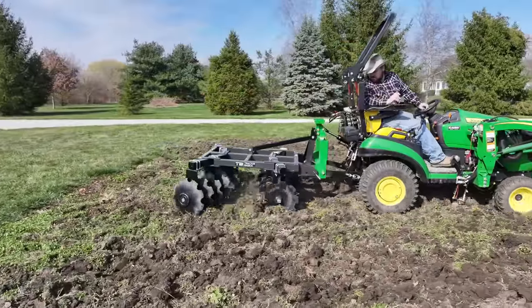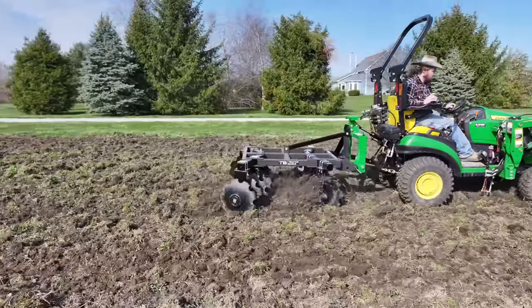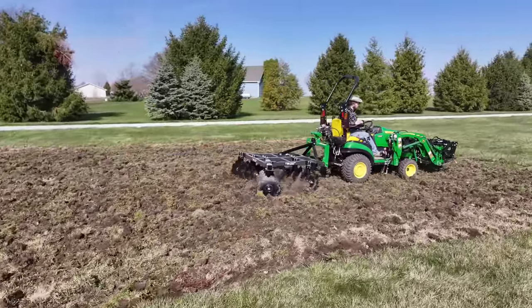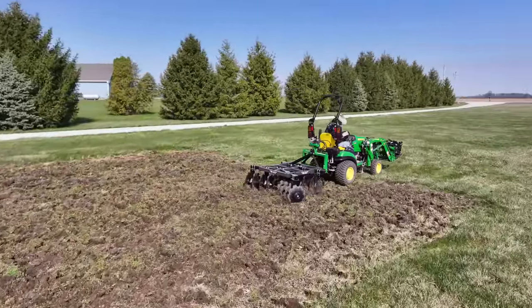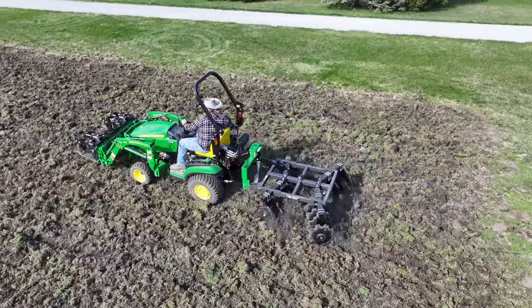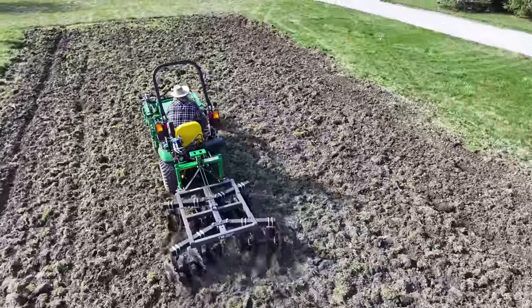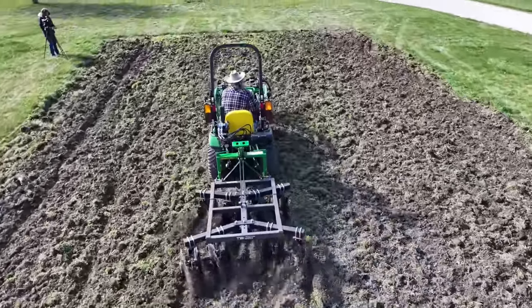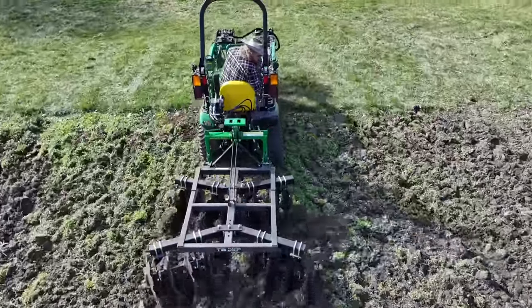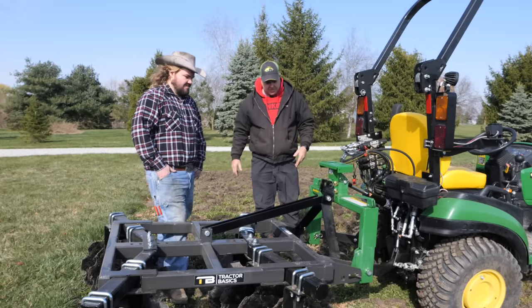There's also pain getting those pins in. If you have really small attachments, you can yank them back to make them fit, but if you've got big attachments, they aren't moving. If it goes perfectly, it's three minutes to hook up with a regular three-point; if it goes poorly, it's 20 minutes. The pain we went through in the prior episode is a one-time investment — once you can fit this attachment, it's done. A half hour one time is totally different than half an hour every attachment you deal with.